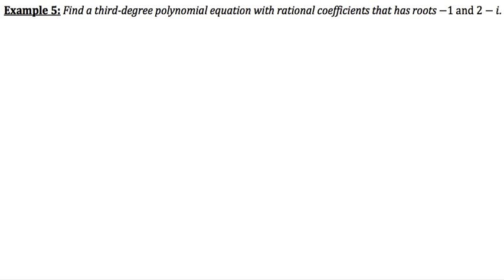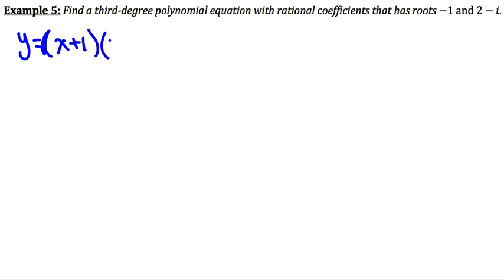Number 5 is very similar to number 3, so I'm going to go ahead and do this one, and then we'll come back to number 4. Number 4 I think is a little simpler, even though it's a 4th degree. It might seem a little more intimidating because it's a 4th degree, but it's actually easier because you don't have the 2 minus i part or whatever.